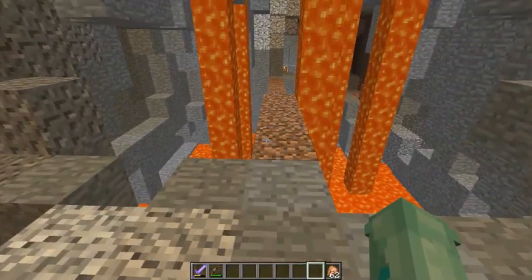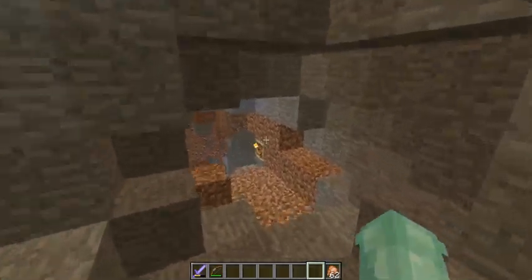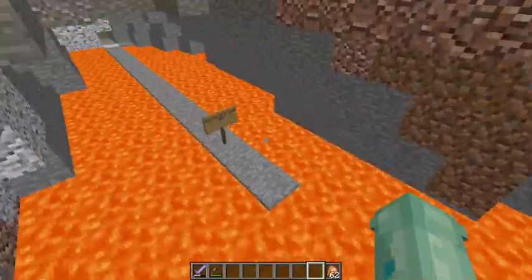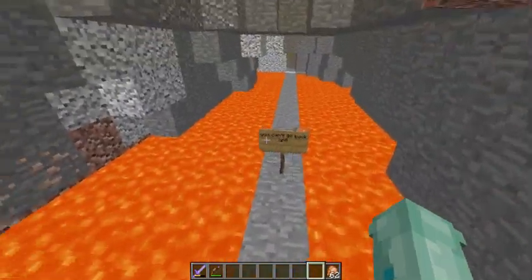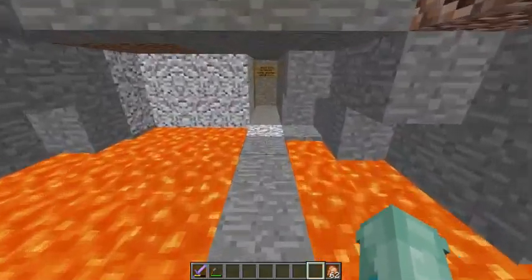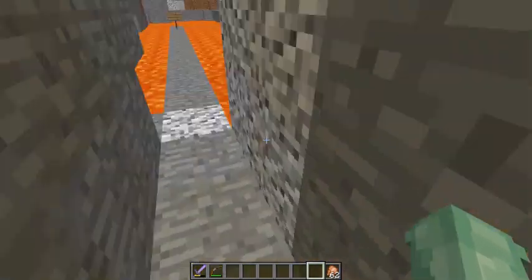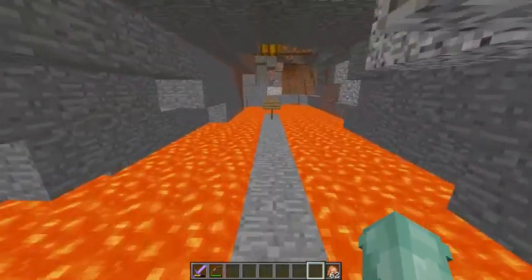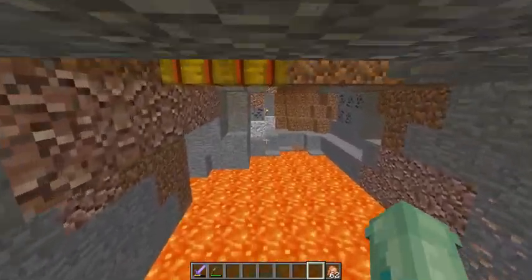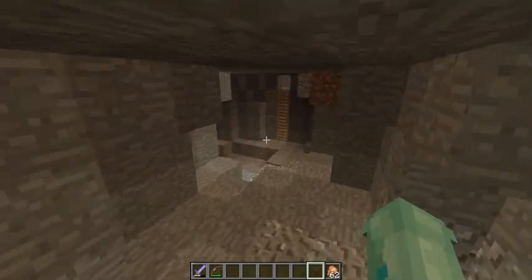Oh, wait, hold on. Well, I do want to go and see what this sign over here said, because there was no way to get down to it. No earthly way at all. You can't go back up. Want to know my secret? Enter another secret room. Okay, so that was just saying you weren't supposed to go this way.